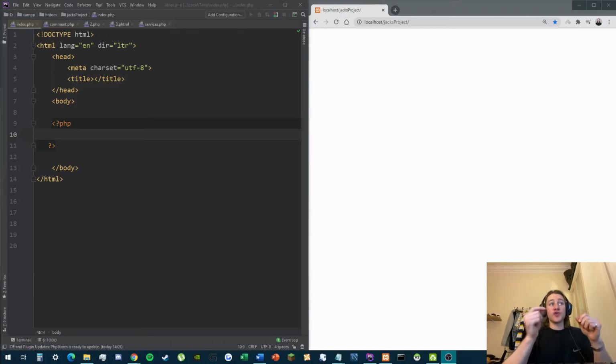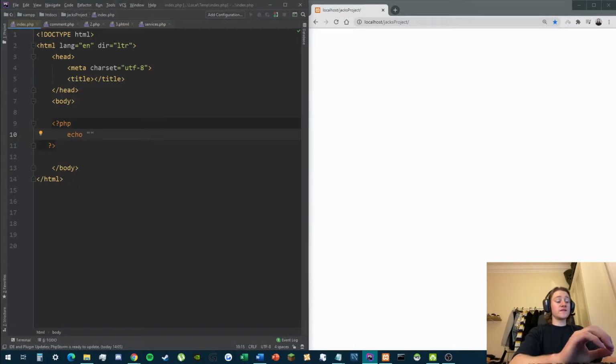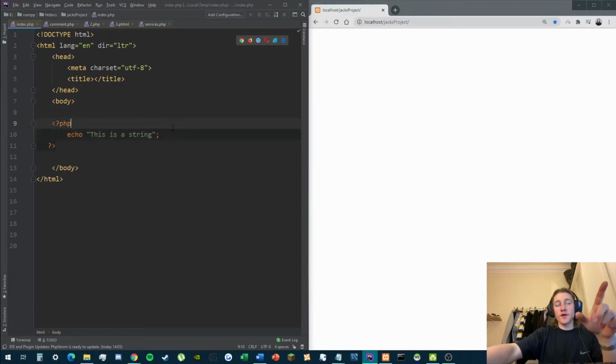What is a string, you're probably asking now, and a string is one of the data types supported by PHP. And all a string is, is a series of characters. So we can use a string to create words and then create sentences. So if you look here, I'm going to use echo, open brackets, and I'm going to write, this is a string. Pay attention to the semicolon here, because once we've created this line of code, which is a statement, we need to tell PHP to go to the next statement, and that's what the semicolon is.